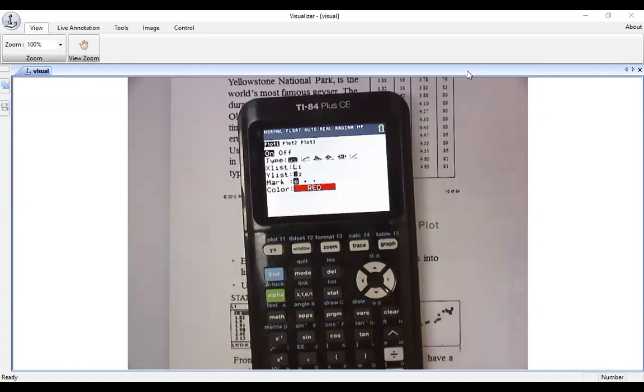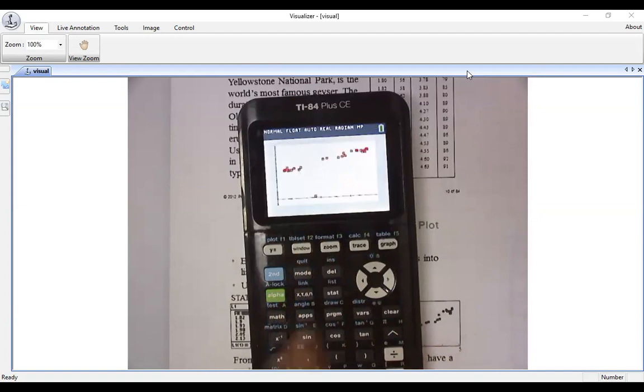Okay? Now, in order to make sure that the window is set correctly, we've got to tell the calculator, set my window based on the information that's in this stat plot that's going to come out of my L1 and L2. So that means you go to the button that says zoom, and we want to choose zoom stat, which is zoom 9.